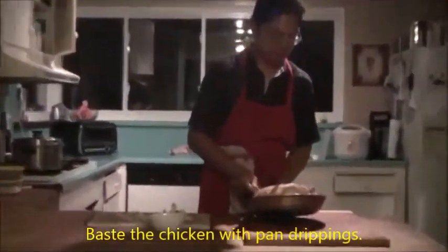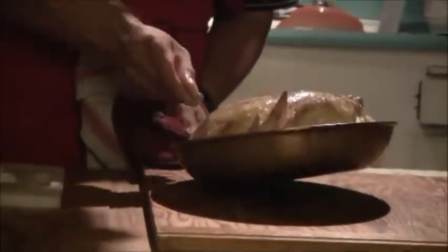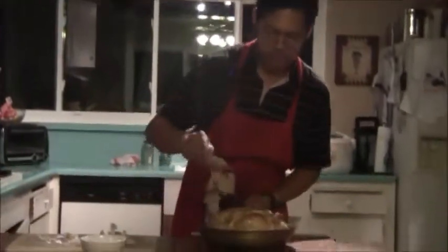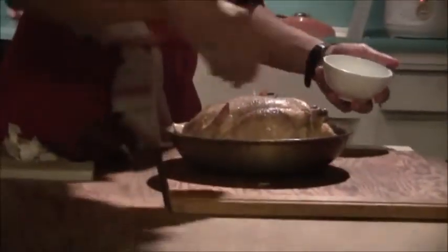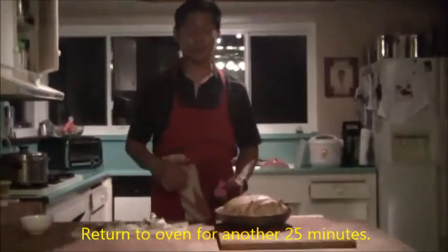Go ahead and take some of the drippings and baste your chicken with it. Chicken kind of stuck a little bit in the back there, not a problem. We'll loosen it up later. Beautiful. Okay. Now, cloves of garlic, this goes all around it. Okay. Back in the oven it goes again for another 25 minutes.